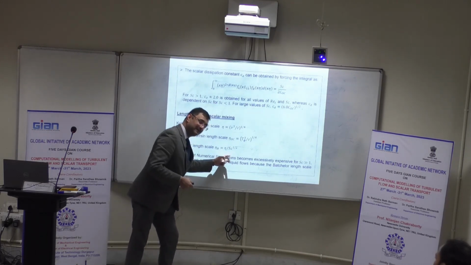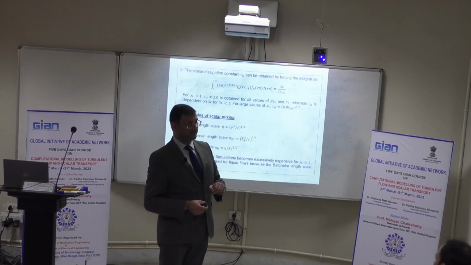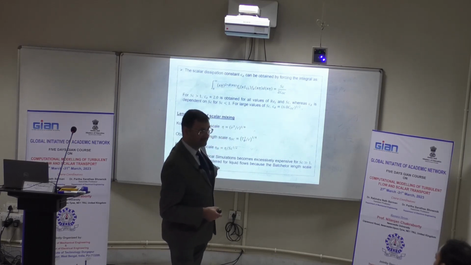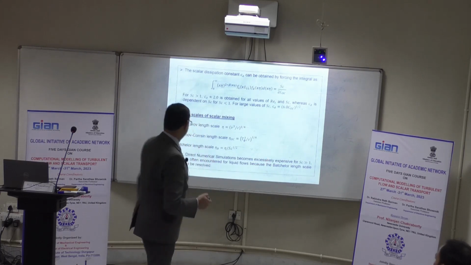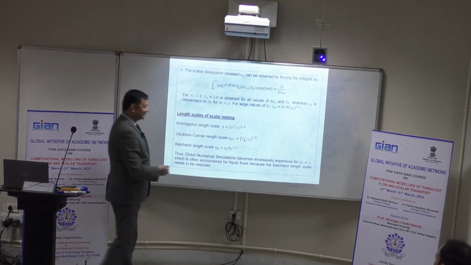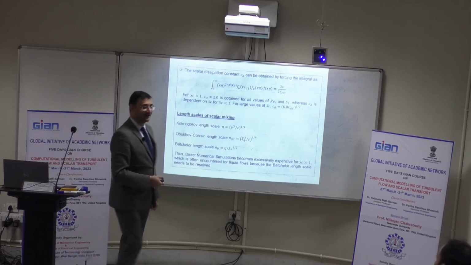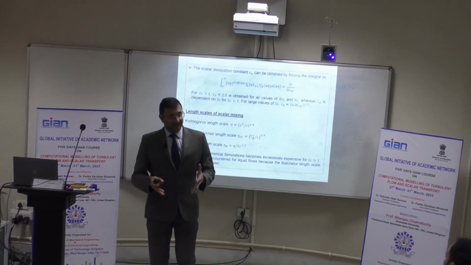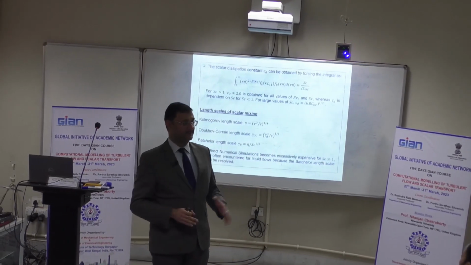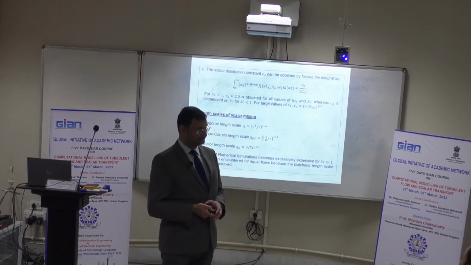Based on this functional form, you can clearly see Batchelor length scale, where spectral roll-off occurs for Schmidt number greater than 1, is smaller than the Kolmogorov length scale. That means corresponding wave number will be higher. Clear? As I told, direct numerical simulations become extremely troublesome for high Schmidt number fluids of that case. You can do the fluid flow part, no problem, but if you are interested in mixing, then you will run into trouble. Okay?